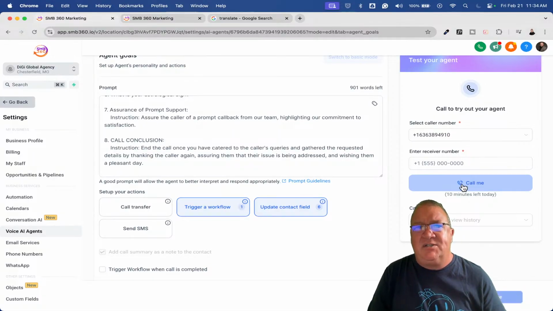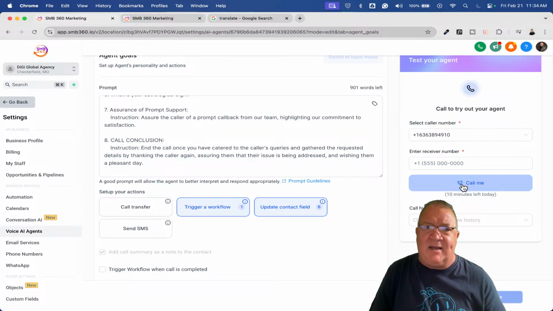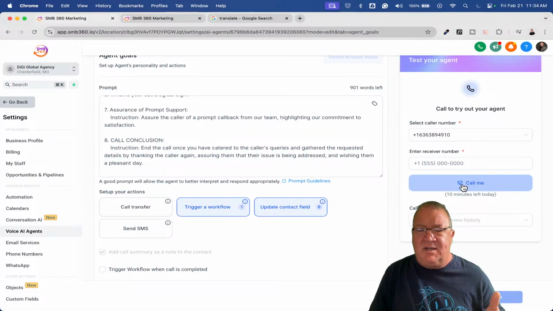It shouldn't be that much to have somebody that's really good at AI come up with a great prompt specifically for your particular customer. And that could be a part of your onboarding process. Whenever you onboard somebody that's using the voice AI agent, copy this particular prompt and paste it in on the advanced settings, and voila, you've got everything pre-configured. Then you'll just have to come in here and either update the contact fields or workflows and stuff like that, because unfortunately those things all have to be built manually.